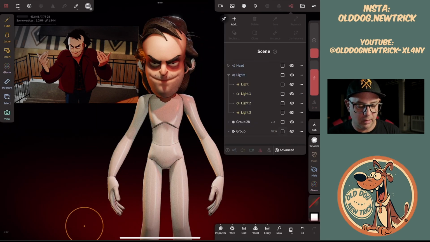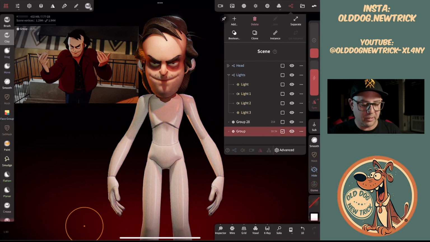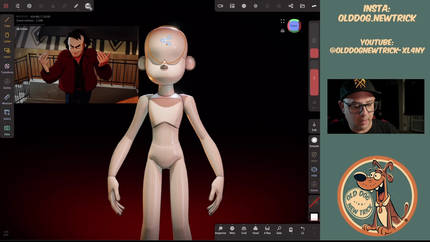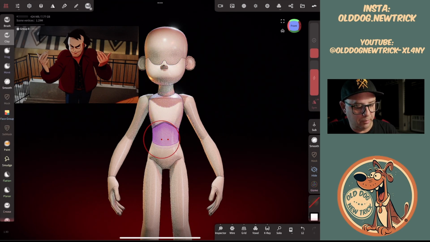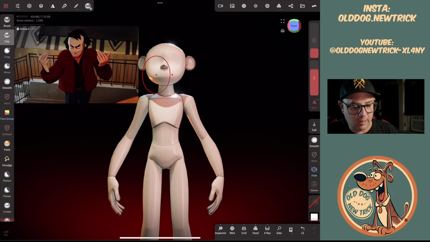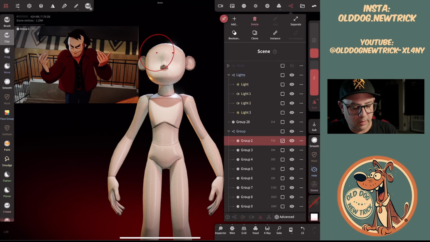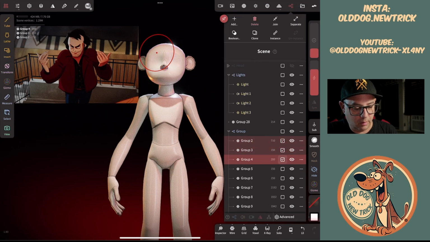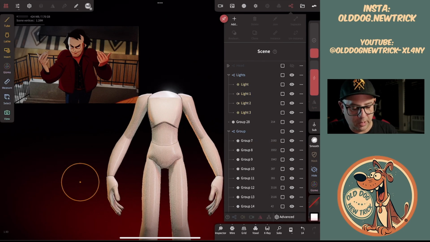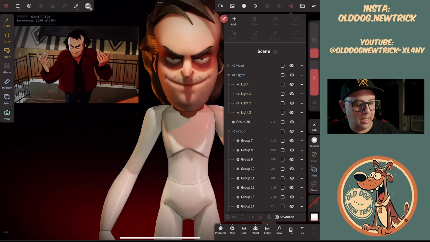And this is the body here, this grouping. Anytime you're working with the mod mesh stuff, for more control, you're going to want to separate that grouping. Then you have the ability to pick and choose, as you'll see, all the different pieces that make up that sculpt. So I'm going to get rid of this head. We're just going to delete all this info. Delete that. Okay, so now we're left with just the body and the existing head that I sculpted already.